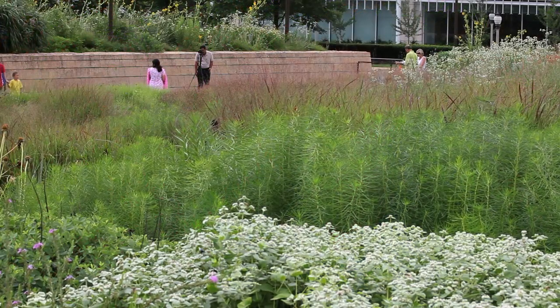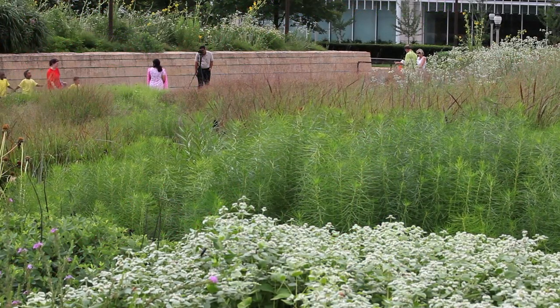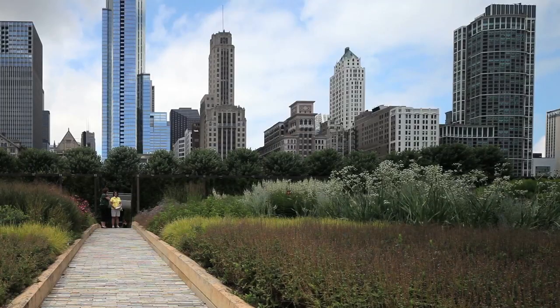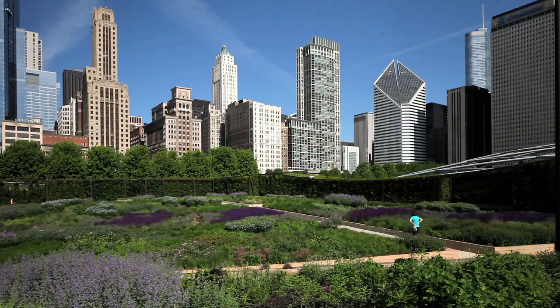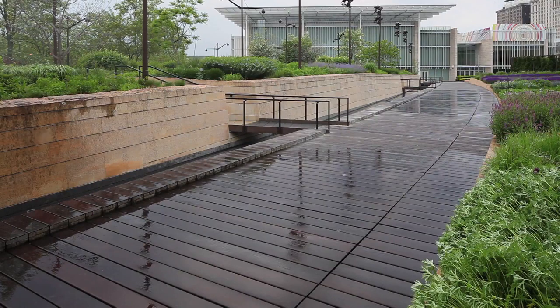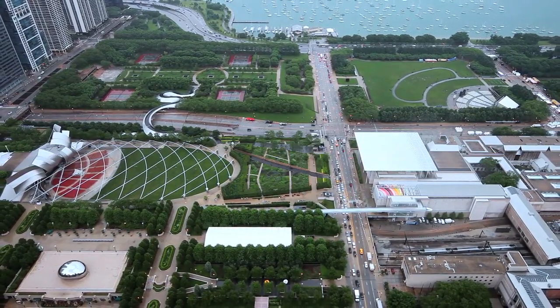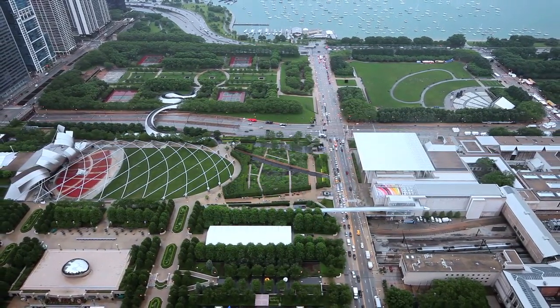I think the garden contributes very much to the people that come to the Millennium Park. You know, working in the context of let's say Renzo Piano or Burnham or the city itself, I feel it as a gift, that you can add something to it. As long as you can add to whatever surrounds you, then it's good. If you add in a positive way. It's still one of these sort of jewels in the crown of Millennium Park.